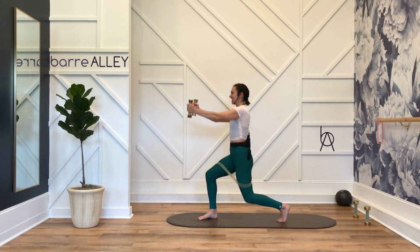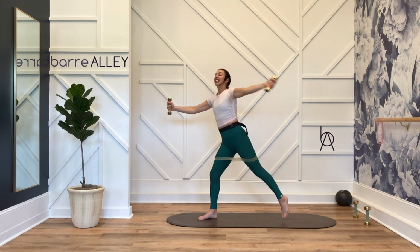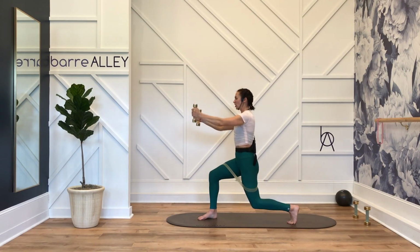Turn to lunge. Open up. Single tempos. We have 4. Single, and then we slow down. 3, 2. Here comes. Nice and slow. Lunge for 2. Stay low. Open out. Lunge for 2.